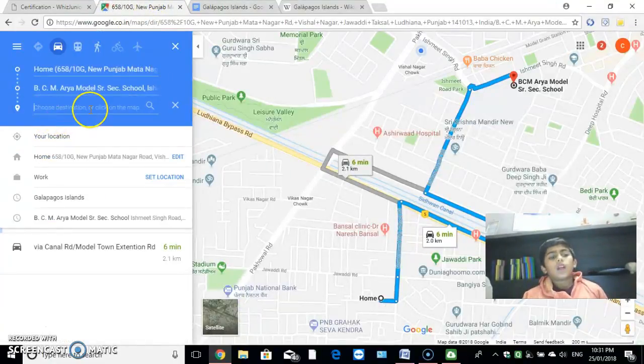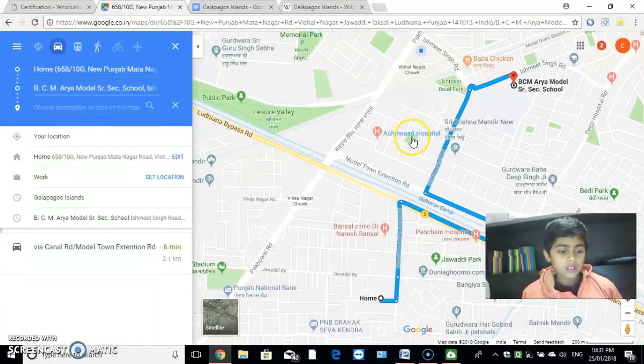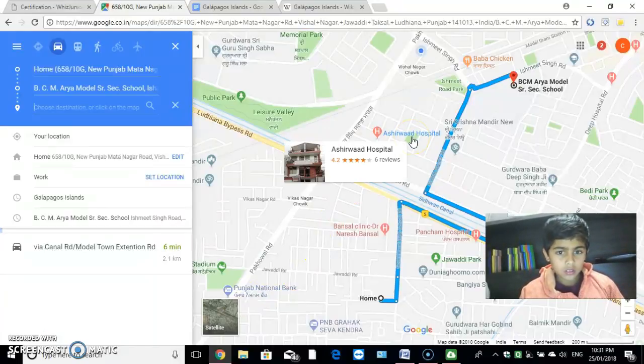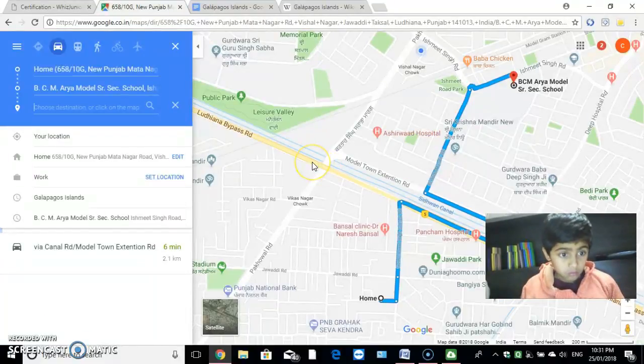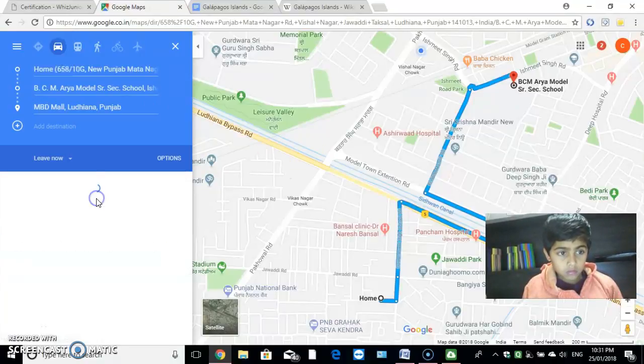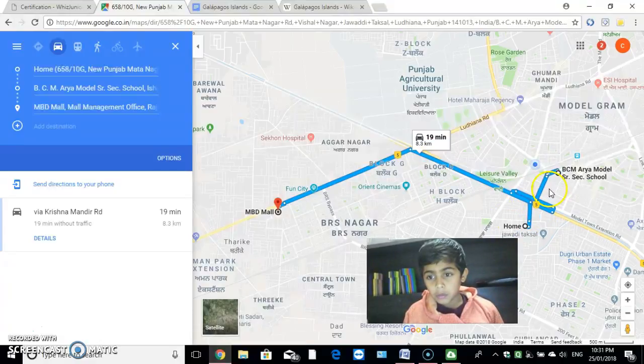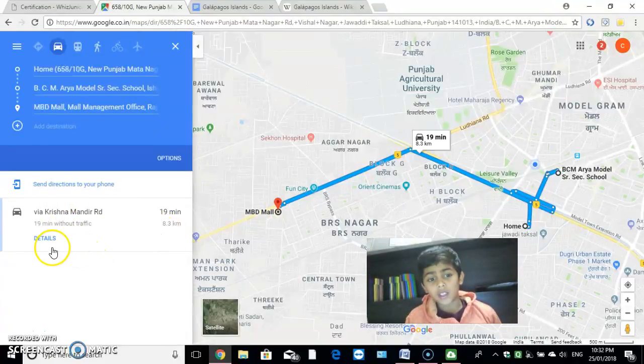So I'll add MBD Mall. So it would be 19 minutes by drive and only via Krishna Mandir Road.